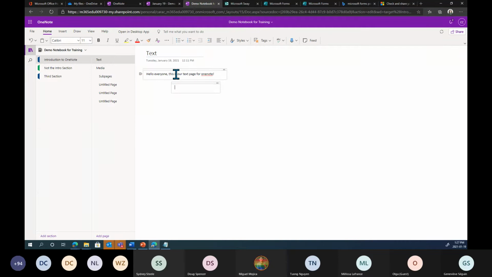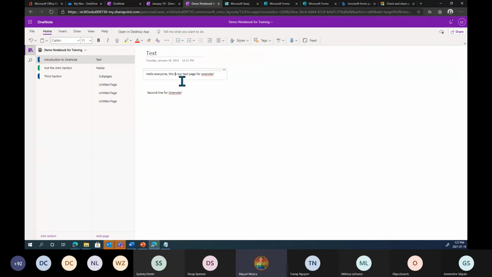And this means that I can type here, but also like a normal notebook, you can actually just write anywhere. And I can say second line for OneNote. So you're not really bound by any format that you don't want. And if you start typing out text, you can find them in small boxes that you can move around the page and put anywhere that you'd like. Okay. Why is this important? Because inside of OneNote, you also have, at the top of the screen, your formatting options, and you'll also be able to use some drawing tools.